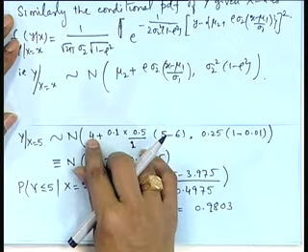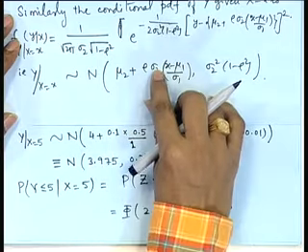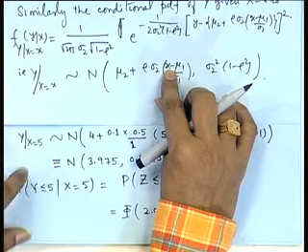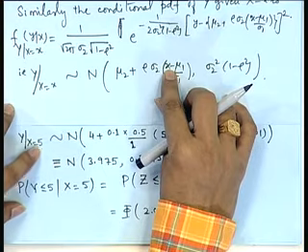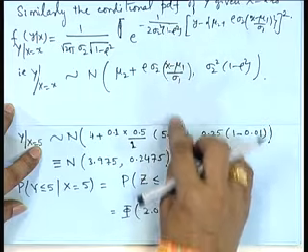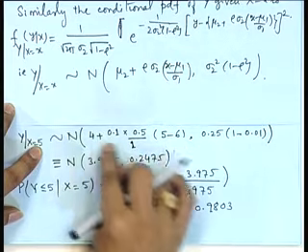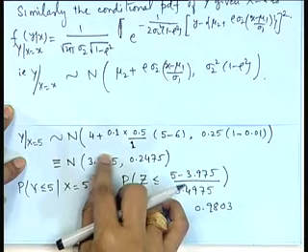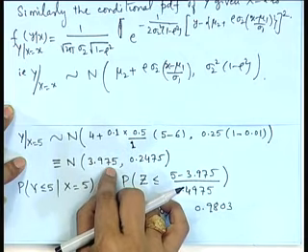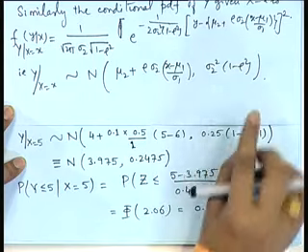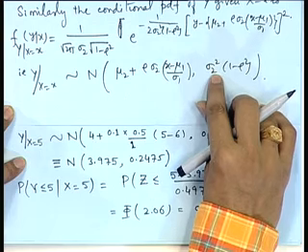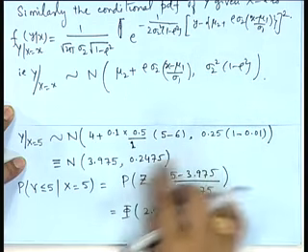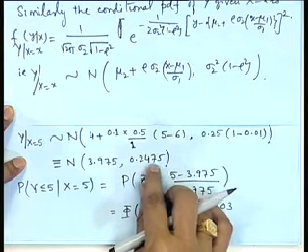So, here mu2 is 4, rho is 0.1, sigma 2 is 0.5, sigma 1 is 1, and the point x is small x is 5. So, x is 5 and mu 1 is 6. So, this is the mean of the conditional distribution of y given x. So, after simplification this turns out to be 3.975. The variance of the conditional distribution is sigma 2 square into 1 minus rho square, which is 0.25 into 1 minus 0.01. So, it is evaluated to be 0.2475.